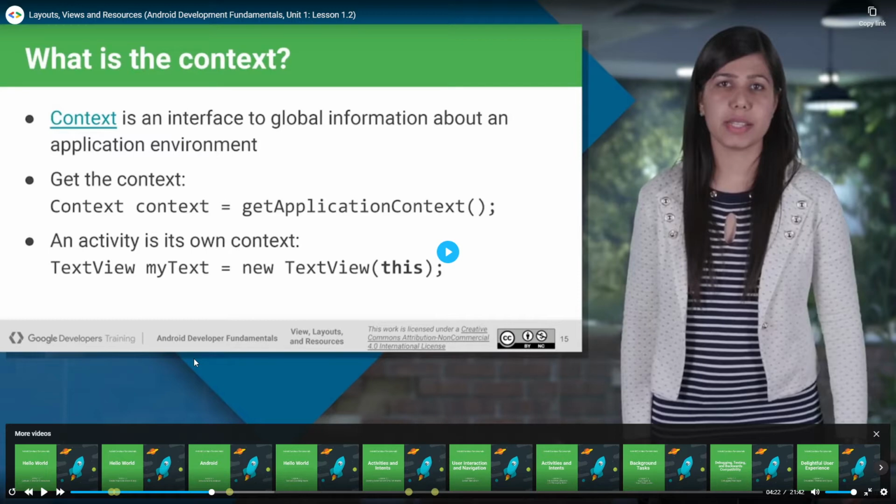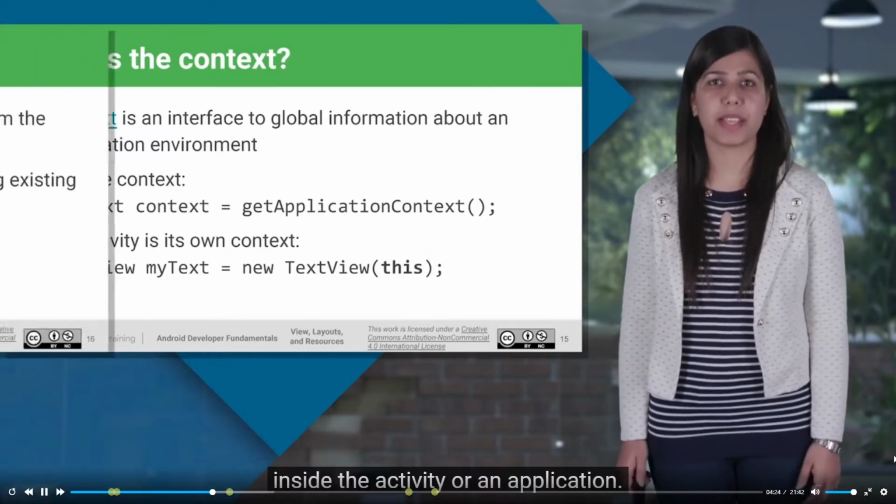But if you're using this, then you're getting the current activity, getting its context. So an activity context and application context are actually not the same. And in the latter example, if you're, say, working with a text view there, that text view constructor does actually require an activity context, not an application context. Cool. So I just wanted to throw that out there, that there is a little bit of a distinction between that.